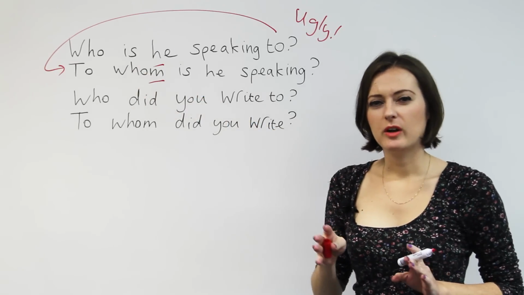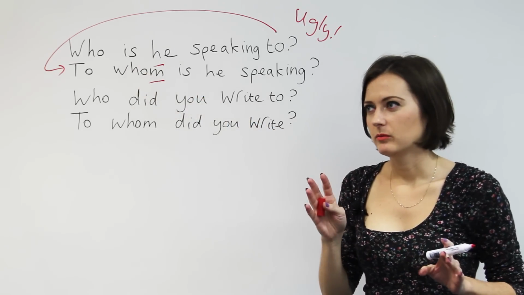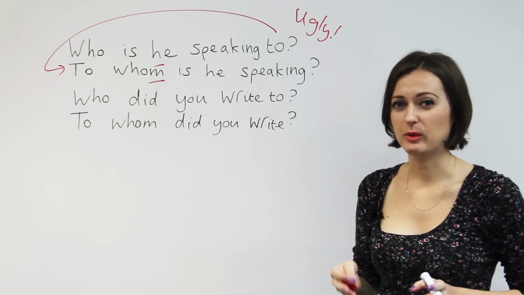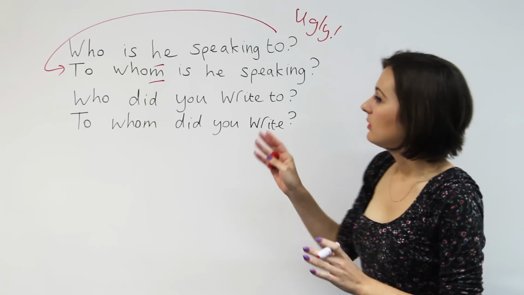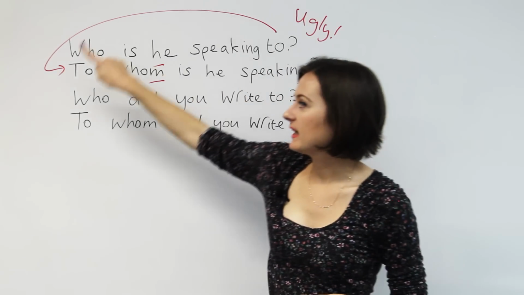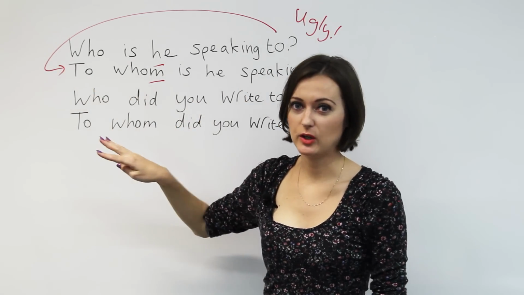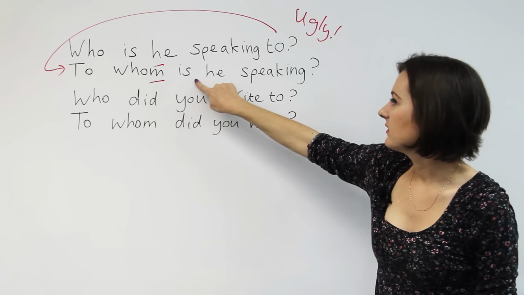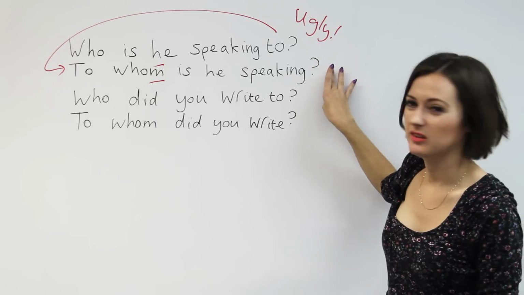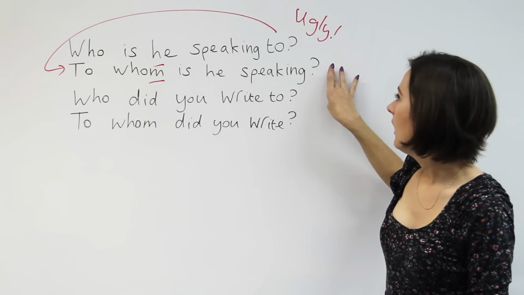Anyway, you don't really need to worry about the grammar, the why, because it's confusing when I talk about object and subject for a lot of people who don't know about grammar. All you need to do is just learn how to rearrange it. So you move to the beginning, and then it's always to whom, and then you finish the rest of the words. And that way you don't have to at the end.